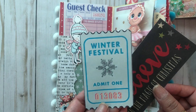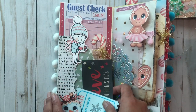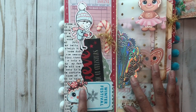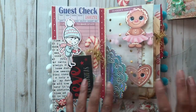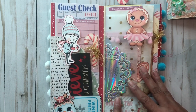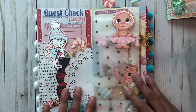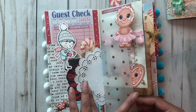This is a winter festival piece from — I think it's Maggie Holmes or Snow and Cocoa, one of those. Here's another one of those little ephemera pieces that came with this paper collection. And right here on the flip we have a really pretty doily, and here is that other little gingerbread that I was telling you guys about — she's made of envelope paper.